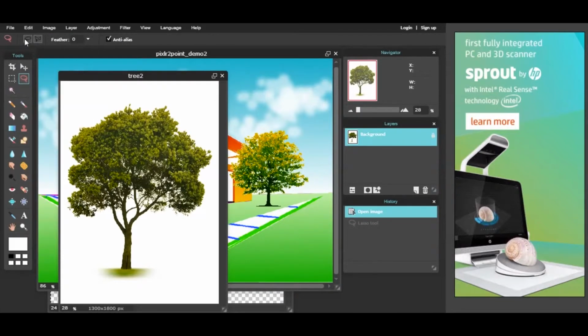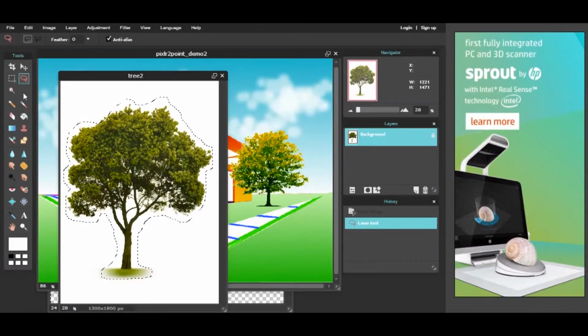Okay, so now I want the rope again. And in Photoshop, there's this cool thing you can do with the eraser tool where you can do a magic eraser and it'll erase the entire white background for me so I don't have to cut this out. But I don't think there's a way to do that in this program. I think that's one of the limitations of it. Because the magic eraser is cool. You just pick a color and it deletes all of that color. So it makes this so much easier. So if you find a way to do that, just let me know.